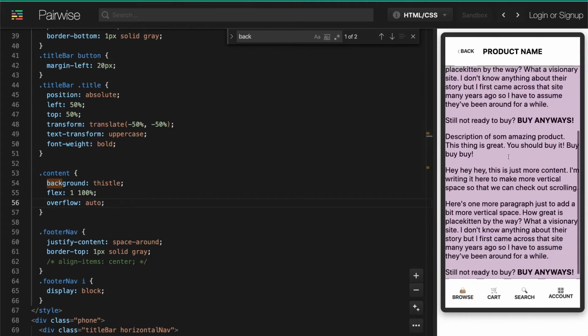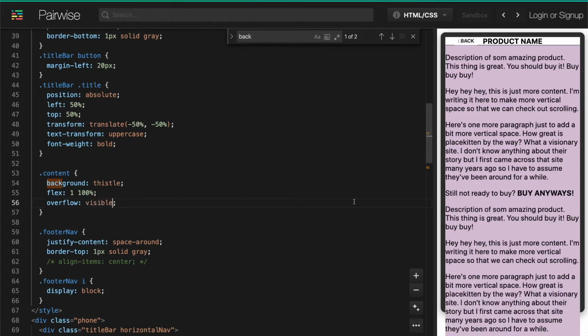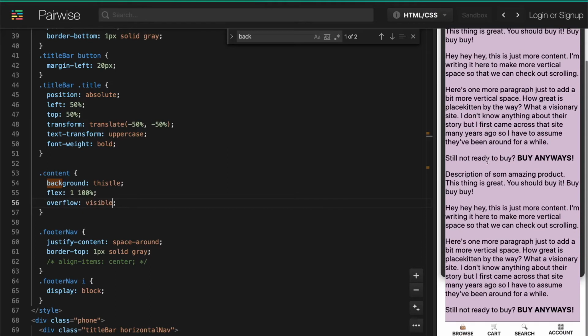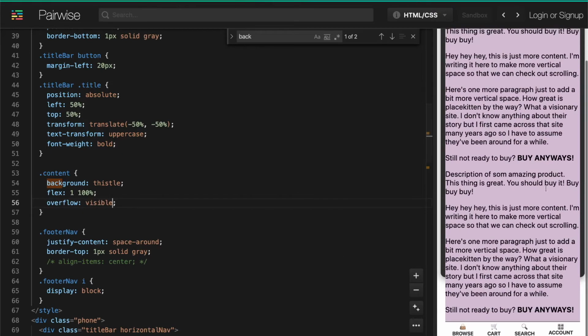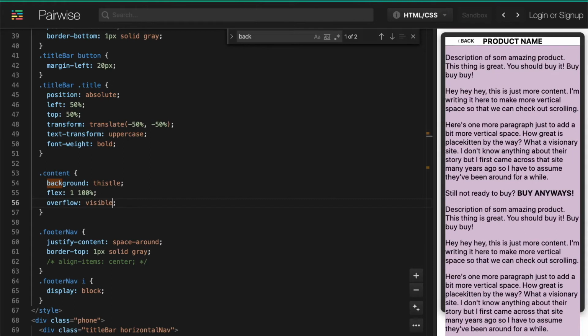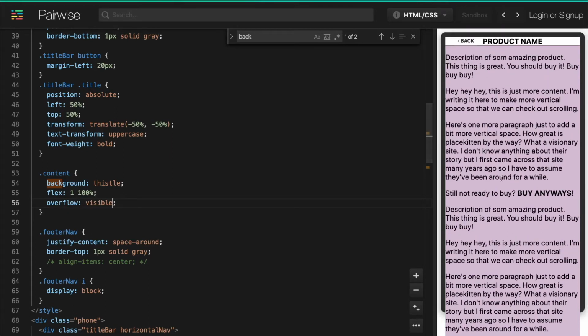So now, look at that. And you may be wondering what in the world automatic means in this case. Well, by default it's visible. So this is where it'll do what you're seeing here. It'll break out of any layouts you have, and it'll show up. And that's fairly sensible, because when you're building a website, if you have content, you generally expect it to be visible to anyone who visits your site. So this is why the web defaults to visible. But it's often not what you want, such as in this case.